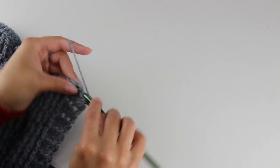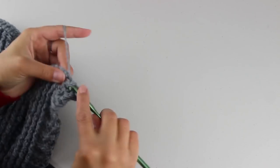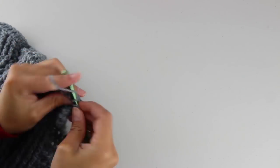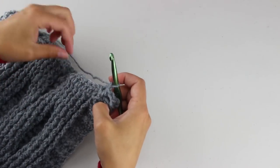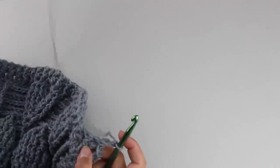Then we're going to do a back post double crochet, then a front post double crochet, followed by a back post double crochet. And we're going to continue this all the way across, just as we did at the beginning, to create our ribbing on this edge. So I just finished the first row of ribbing. I'm going to chain two, turn my work, and finish the last row.